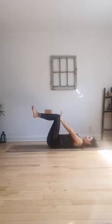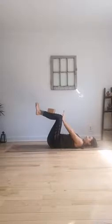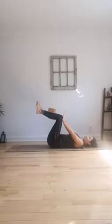From here, we're going to bring hands to the knees. Arms are straight, so no bend to the elbows. Pushing the knees away. Keeping your arms straight, start to pull your knees into your hands. Now we're using the lower core muscles to find that pull. So you should start to feel those lower belly muscles fire up as you pull the knees into your palms.